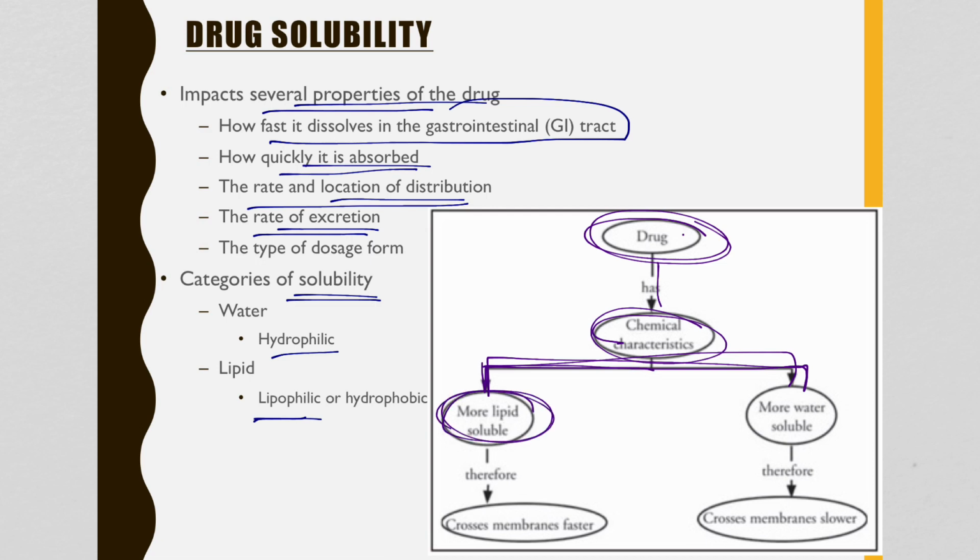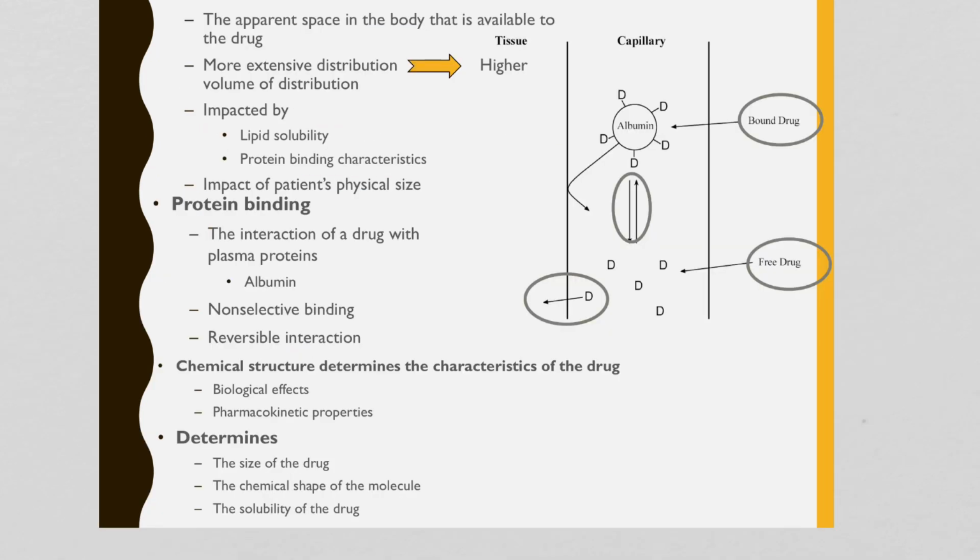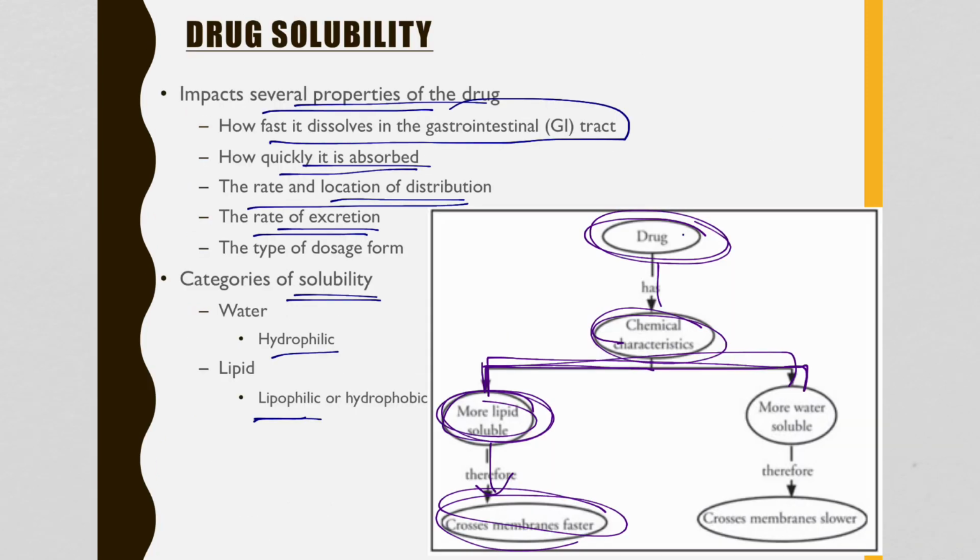If it's more lipid soluble, it is capable of crossing membranes faster. So if I go back to this slide, it's going to be capable of getting to the site of action, this tissue, quicker and exerting a biological response. The other interesting thing about lipid soluble drugs is oftentimes you don't have to take as much of them to see that desired onset of action, right?